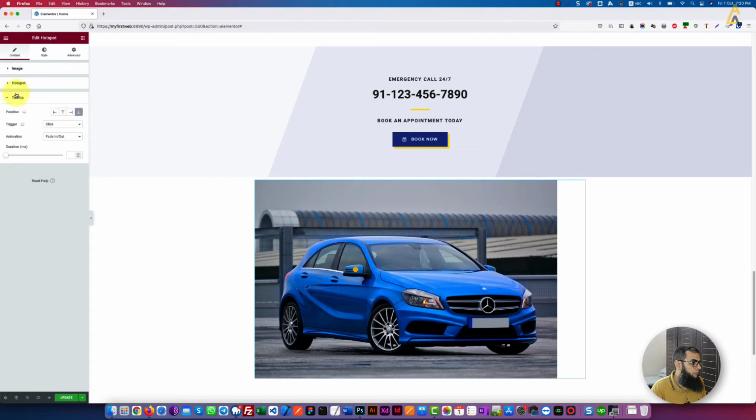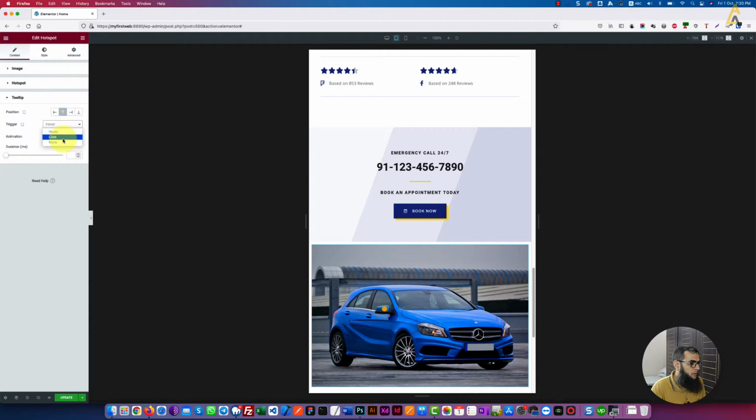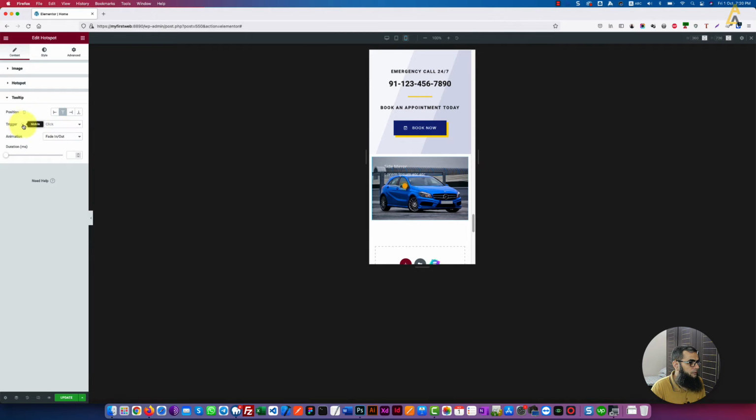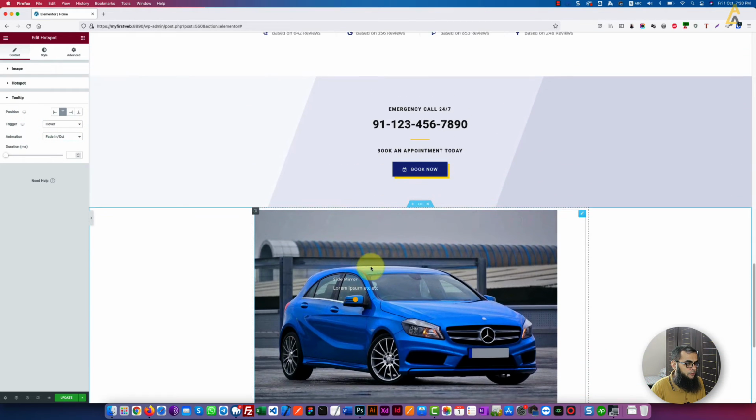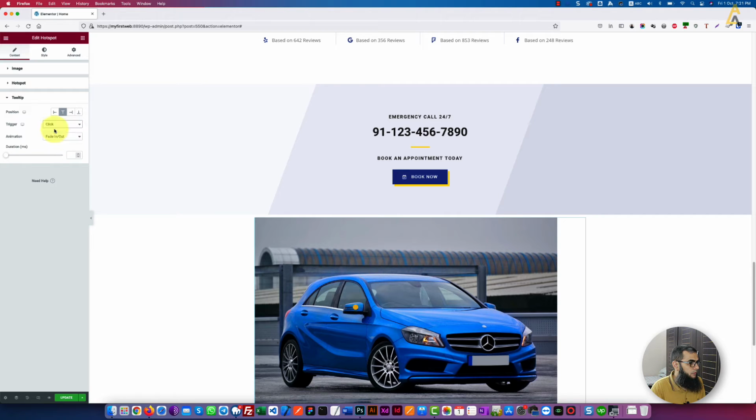Okay, and before that, you can see this is that tooltip where you want to display. If you want to display it on the top, or you can actually make it display on the hover action. But as you know, hover will not work on mobile, so you can change it from here, from devices or tablet. You can make it a click event, see, and for desktop it is the same hover event. So you can make it anything, click or hover. And if you see, with the click event it will hide, and for hover.